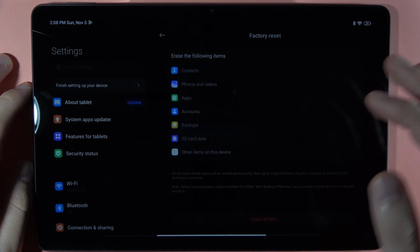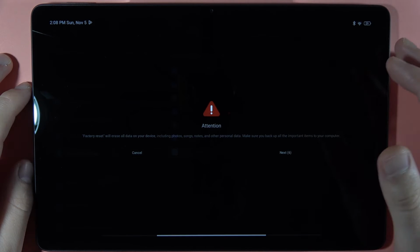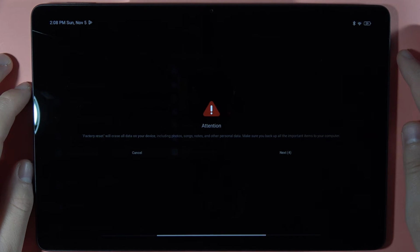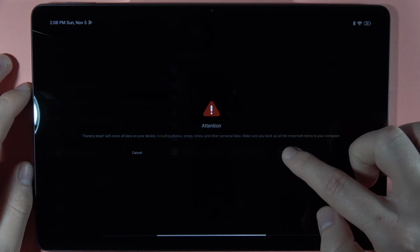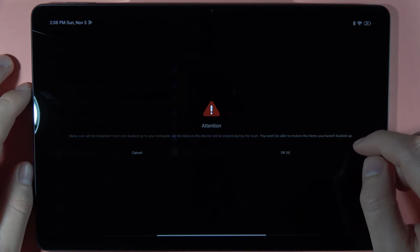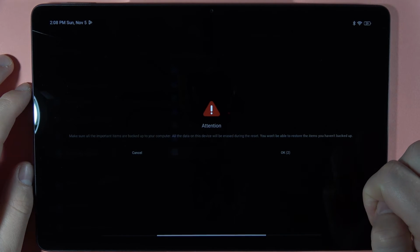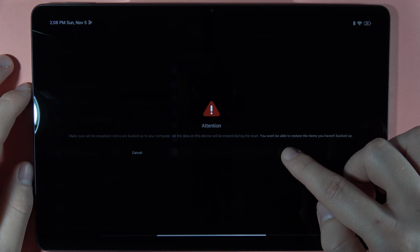So you can decide if you want to do this, but actually I'm gonna skip this step and just perform the factory reset. I want to erase all data, and here we've got this option and we have to click next. And here we also have to wait for 10 seconds and click OK. So just wait for a couple of seconds. Click the OK button.